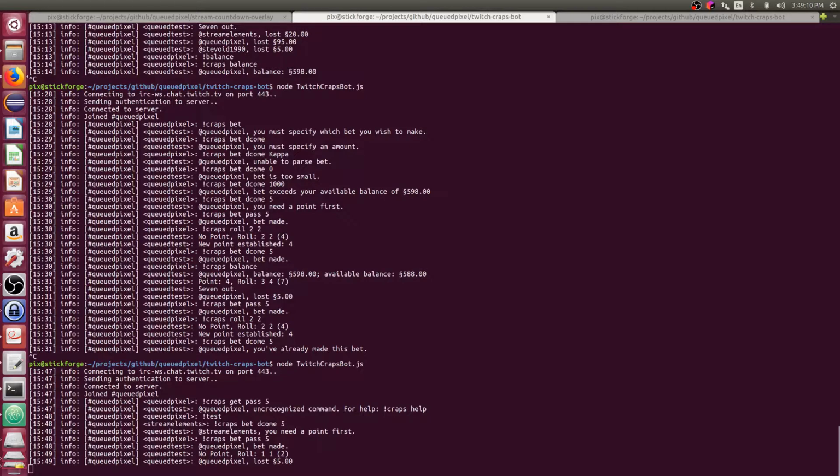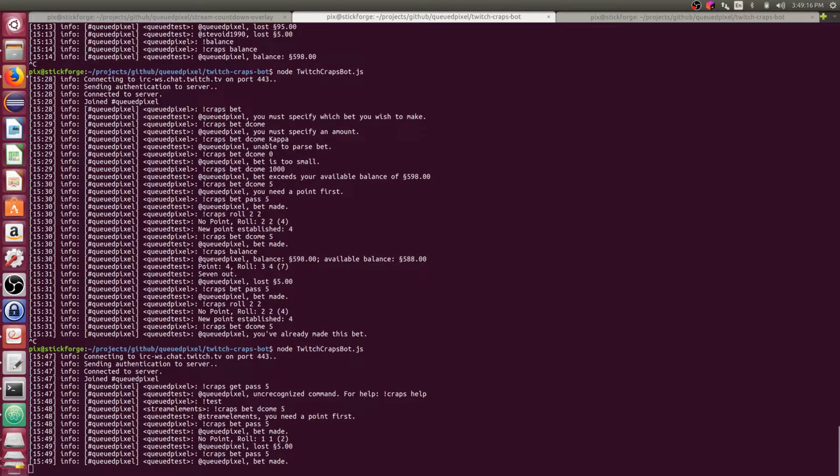Unfortunately, we had a crappy roll there, so let's try this again. Craps bet pass of 5. And I'll try this one more time. If it fails yet again, I'll force a roll to let us get a point. But for now, I kind of like just allowing it to test things randomly, because it will potentially hit more edge conditions or more test cases than I will testing it manually.